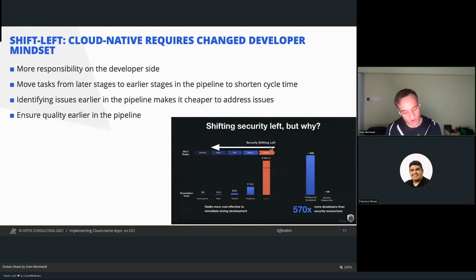So, and one very important thing with cloud native, especially if we implement containerized applications, is that the developers need a changed mindset, because the developer as such has more freedom when we build cloud native applications.